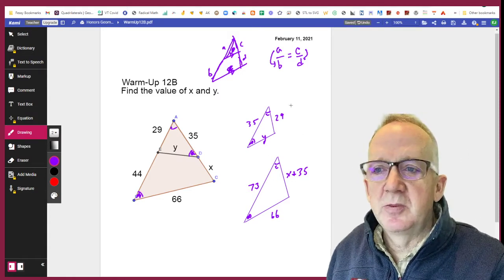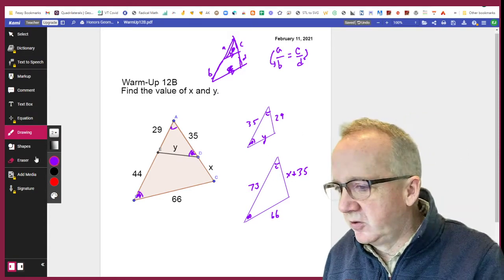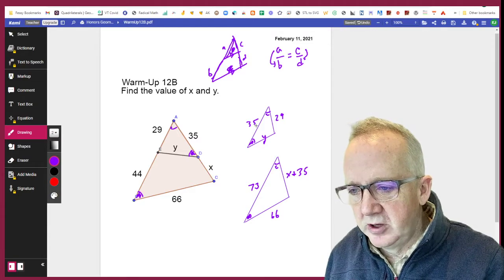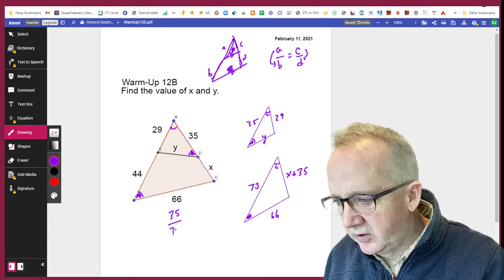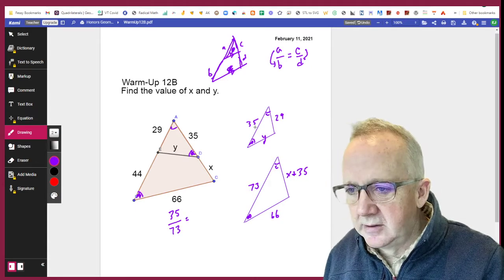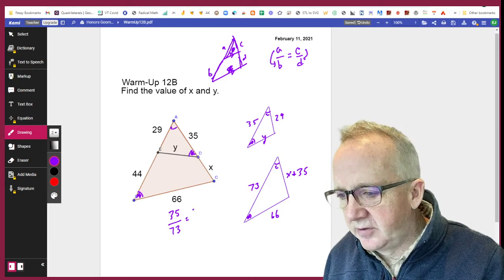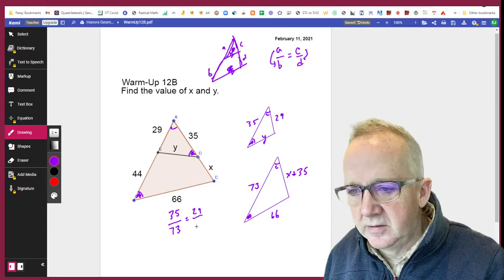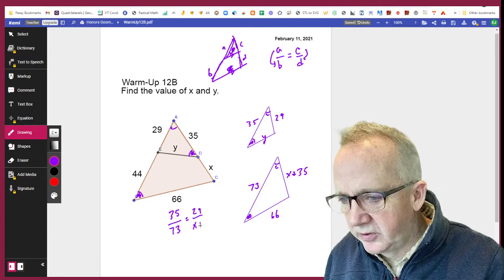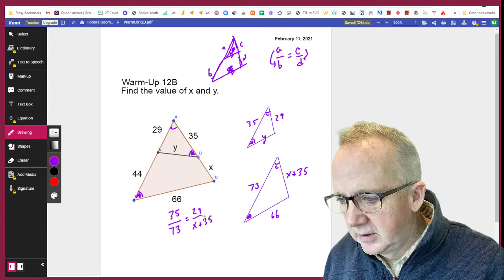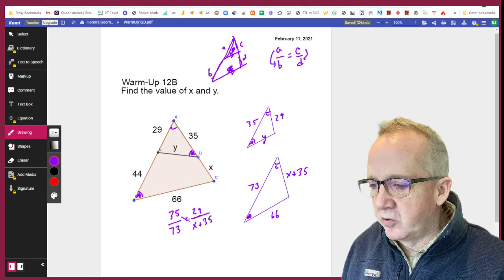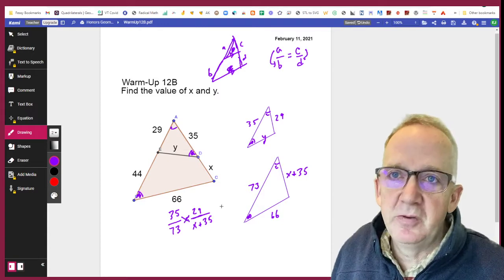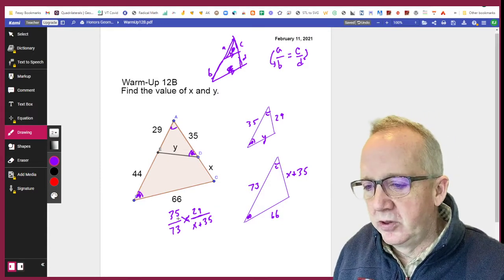But we're not going to use side splitter here, okay? We're just going to draw in a proportion here. So it's going to be 35 is to 73. The left side is to the left side as the right side is to the right side, x plus 35. I'm not going to do the algebra right now. I assume you can do the algebra of the cross product. I didn't make this problem very friendly, but you can work your way through that, I think.